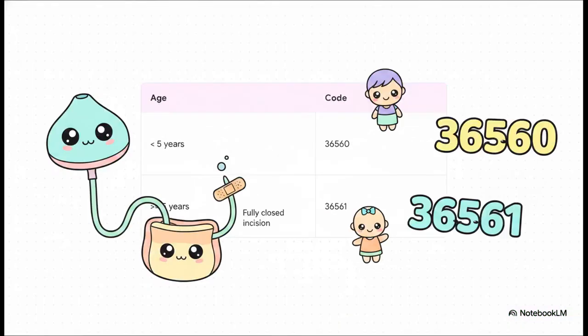Here we're exploring scenarios where the physician takes an extra surgical step to create a subcutaneous pocket for a totally implanted device. When a centrally inserted catheter is placed, tunneled through the skin, and then connected to a subcutaneous port, like a portacath, we split the codes by that 5-year age mark again. For patients younger than 5, it's code 36560. For patients 5 years or older, you assign code 36561. Just remember the rule we established earlier. For these codes, the incision is fully closed with absolutely no part of the catheter remaining outside the skin.